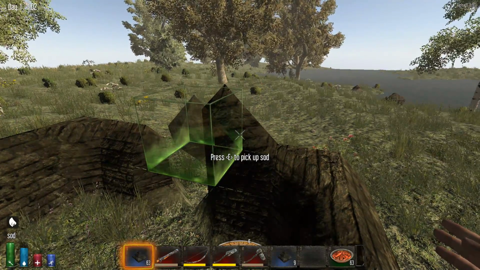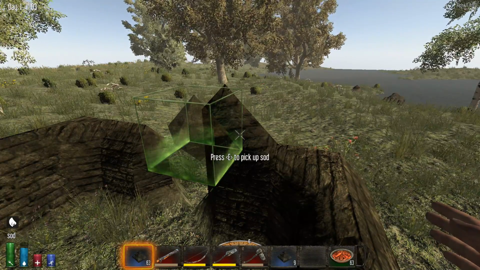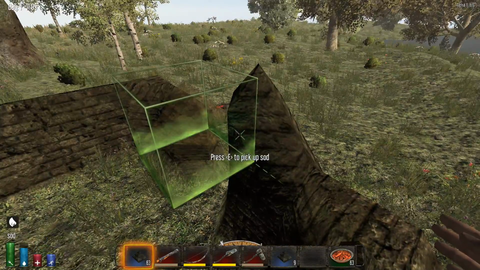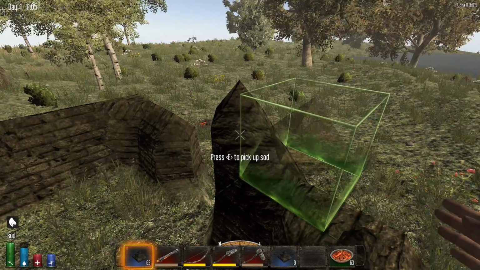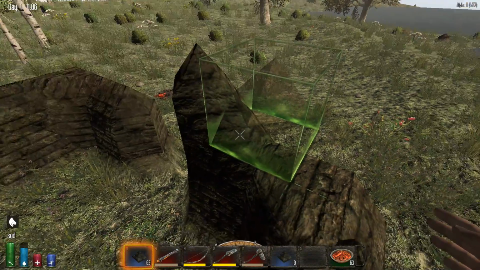But let's see what happens. This is kind of an experimental build episode as well. Nice. So let's see. After a few seconds, I'm assuming it's going to turn into hard sod, where you can't pick it up anymore.